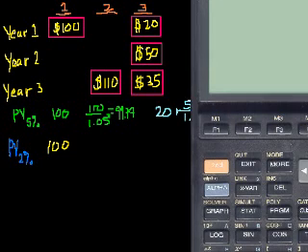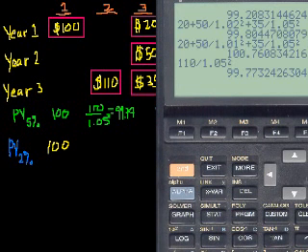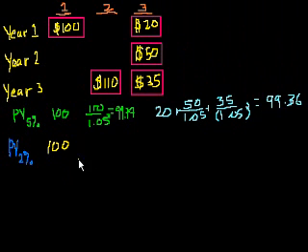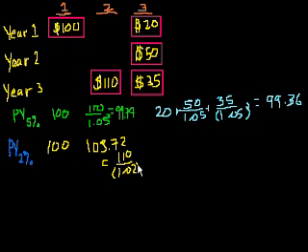You're discounting by a smaller number. And let's figure out what that is. So if I take $110, and I divide it by 1.02 squared, discounting it twice, I get $105.72. And how did I get that? That was equal to, I'm doing it in reverse here, 110 divided by 1.02 squared. And our intuition was correct.